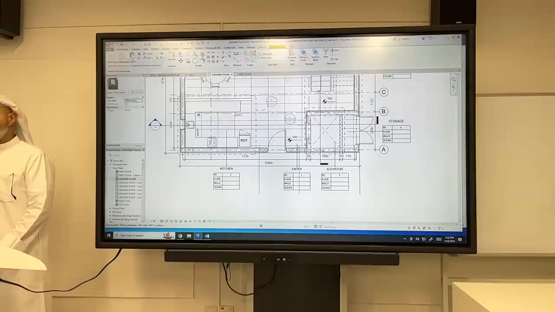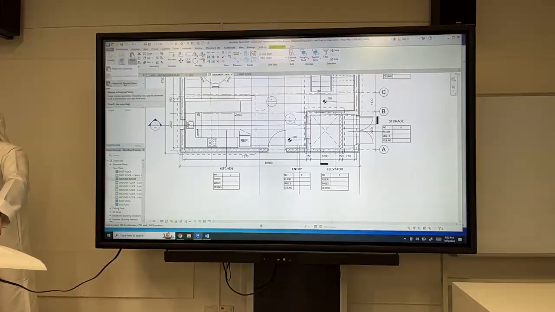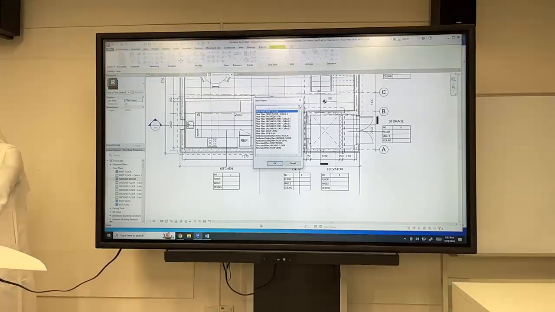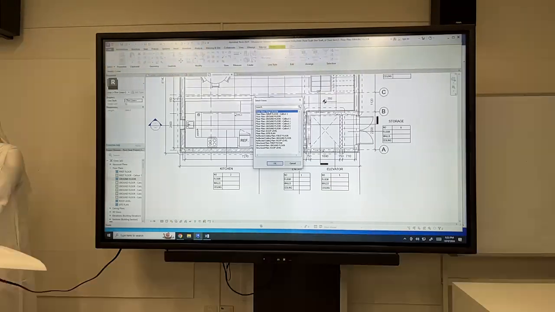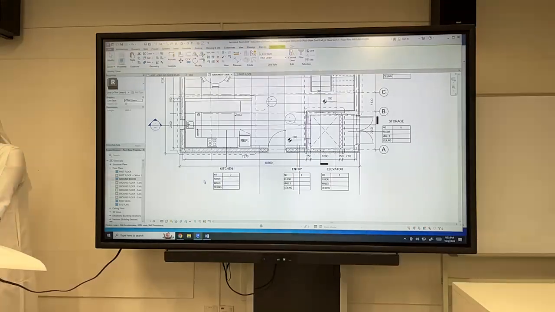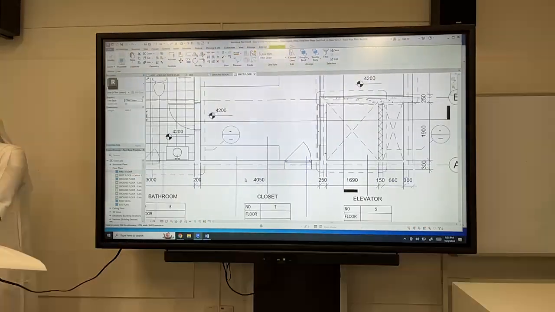Then up top you'll find paste, the clone we did that before. Click the button down. Aligned to selected views. Make sure you're selecting floor plan, not reflected ceiling or structural. So it's on the top. Floor plan, first floor, hit OK. When you select the first floor, you'll find the lines appeared in the same place.